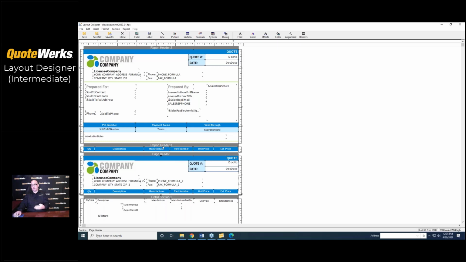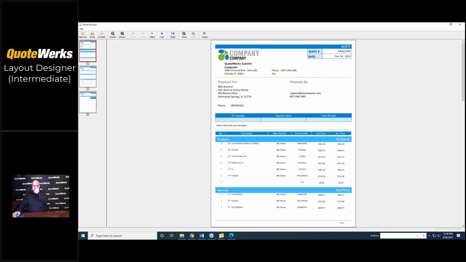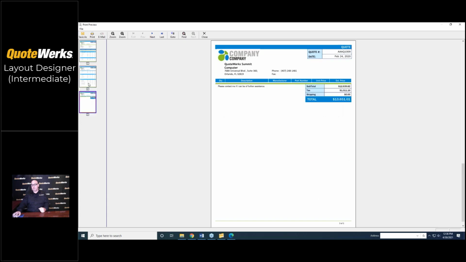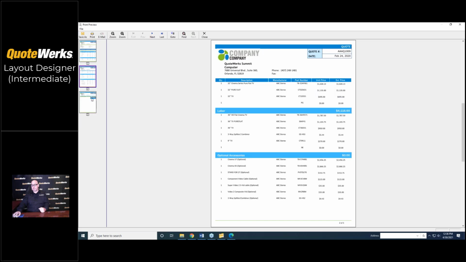So you want to make sure that you create a report header, either a new report header like I've done here, report header 3, where I include those headings, or you could put them at the bottom of your previous report header if you wanted to. But by splitting that out, when we go to preview this, now we've got our headings across the first page, and on each subsequent page, we've got our logo, we've got our quote information, and we've got our headings. And so that carries through to each of these additional pages.